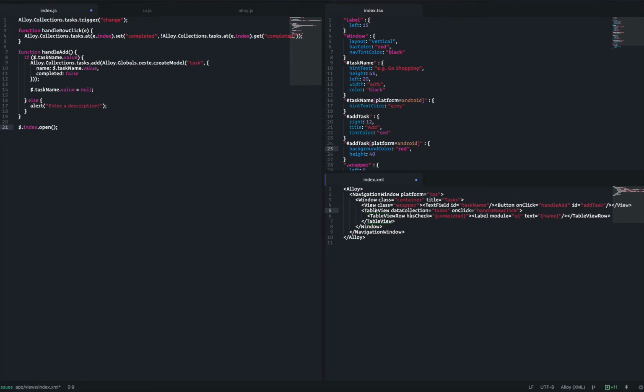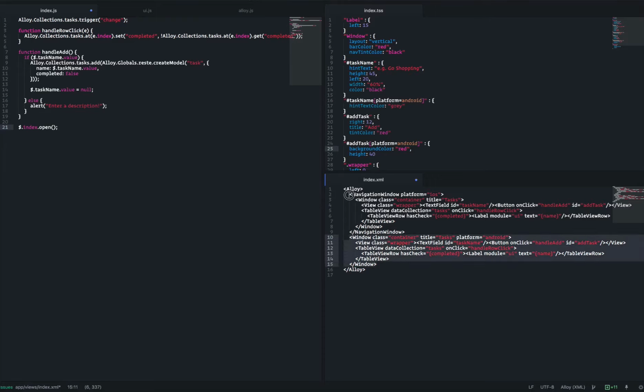So typically what you might say is, okay, I'm going to copy the window code down here. I'm going to set this to platform equals Android. I'm only using Android and iOS in this example. And now on Android, it's going to render out the window. On iOS, it's going to render the navigation window and the window inside. And because the controller code is the same, everything's going to work fine. The issue here is that I've just copied a huge block of code and duplicated it. So it's really easy to get into a mess now with duplication of code. So we don't want to do that.